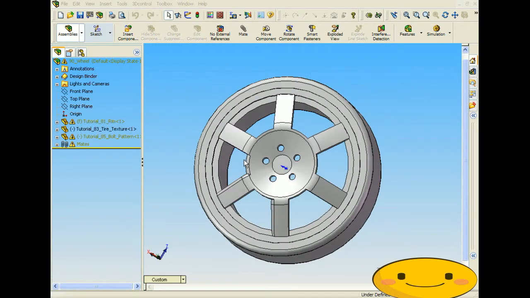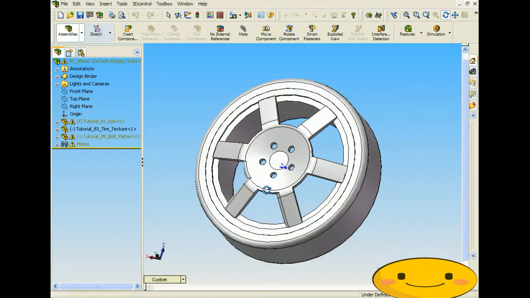This is tutorial number 190, and it covers exporting STL files within SolidWorks. To start off, open up tutorial part number 90_wheel, which is included on the DVD. This is the same tutorial part that we've been using in the past few tutorials. Now what we're going to do in this tutorial is export it as an STL file.